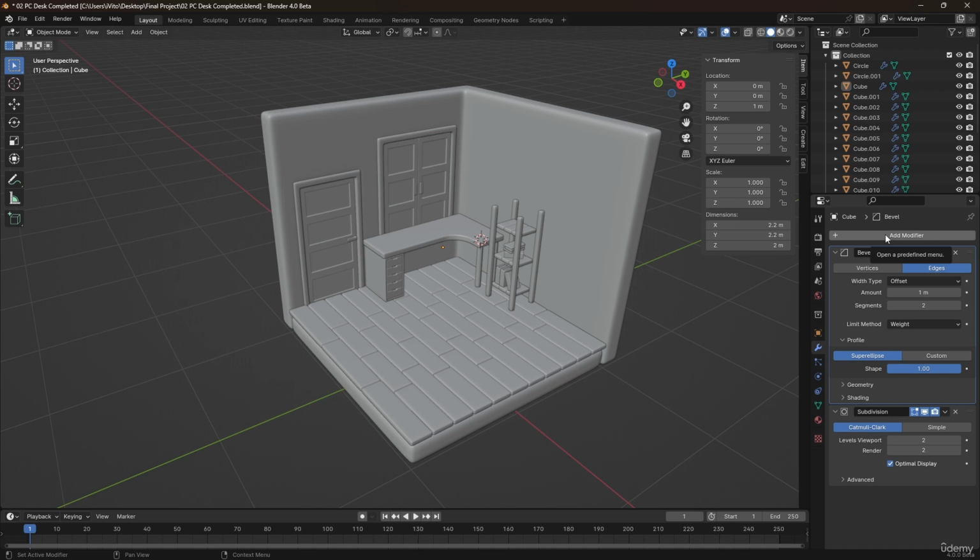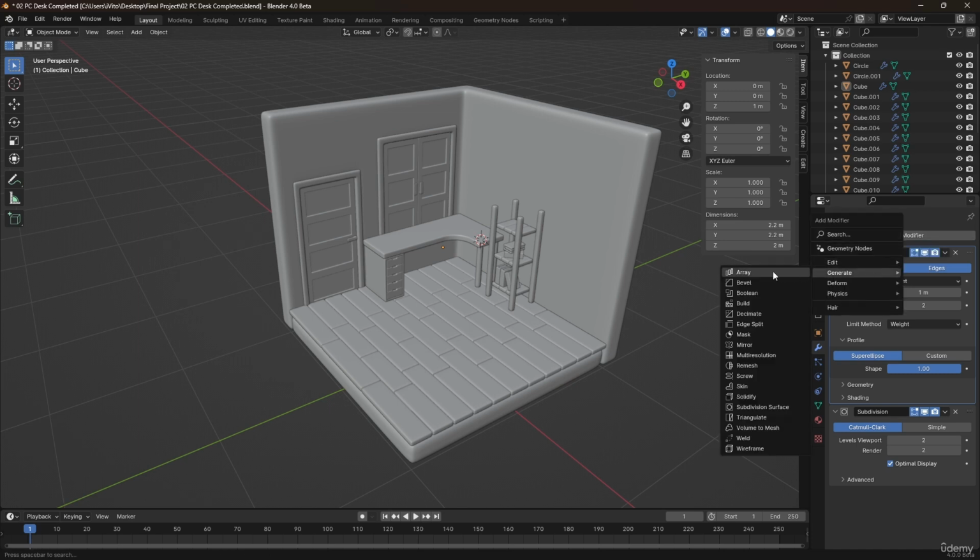So what I would like you to do is click on Add Modifier, and then add some of these modifiers that we're using over and over again to your favorite menu. And to do that, you simply right-click, and then you can add the modifier. So if I right-click here, you can see that it says Add to Quick Favorites.